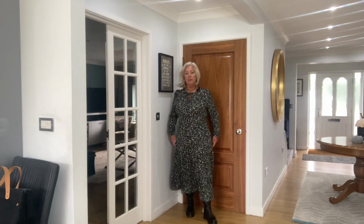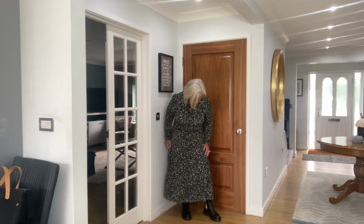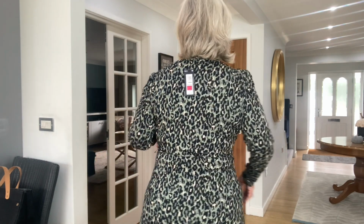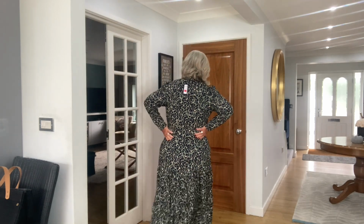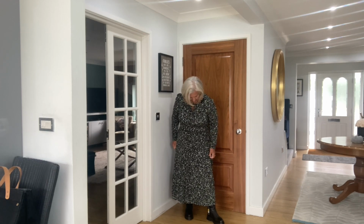And I've kept the boots on, as I said. And actually, it's a really, really attractive dress for the money. I mean, the only thing is, it's probably going to be a popular one, so you might see other people in it. It's two tiers, but it's quite fitted. A lot of ladies have said that they're sick and tired of all the tiers and the voluminous material because, you know, it doesn't do anything for you. It's got a gathered sleeve, but I actually really like this with the boots as well. I think it looks pretty cool.